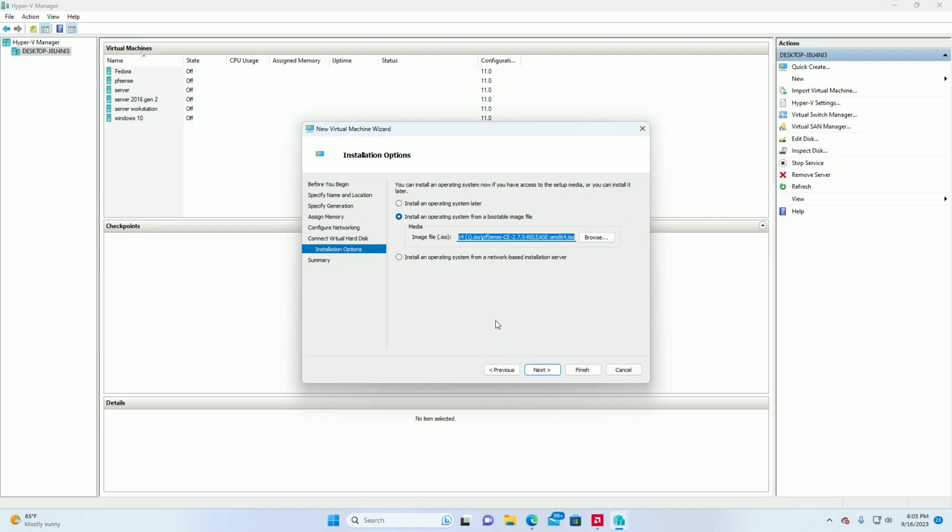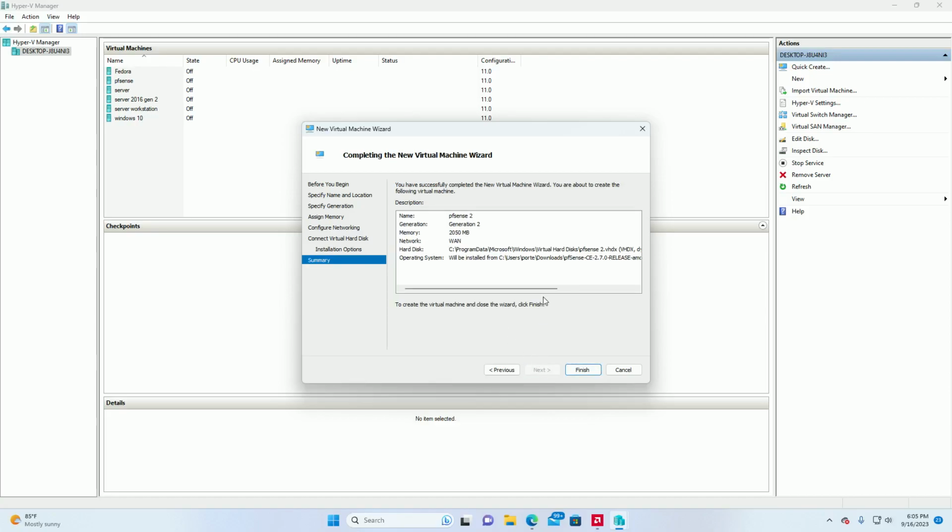So once it recognizes it, it's going to tell you to do next, and then it gives you a brief summary of what you did, and then you go ahead and do finish.